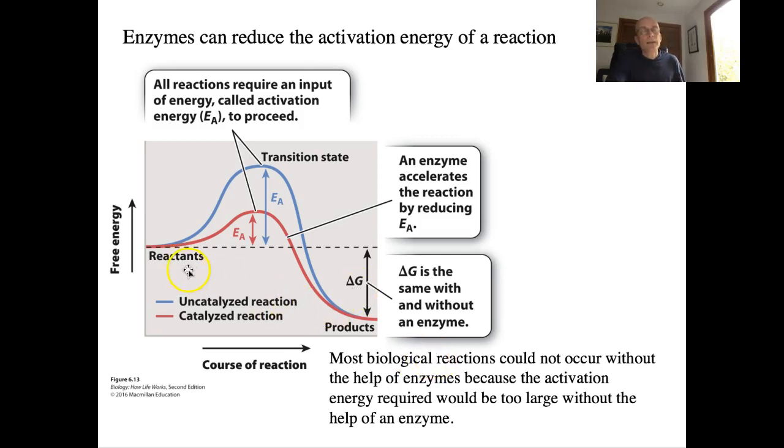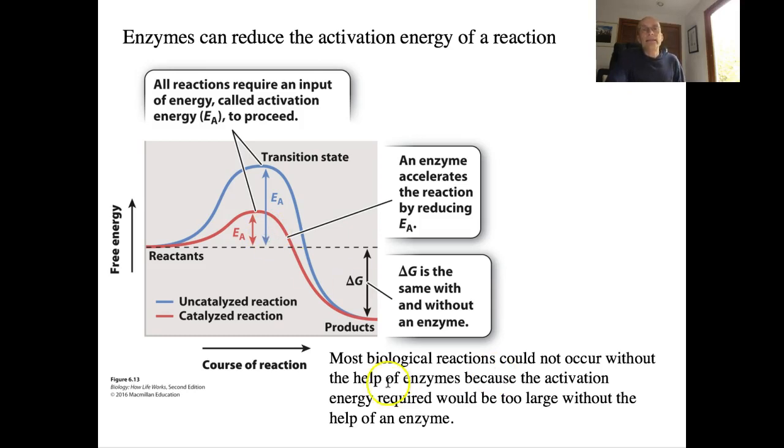And so, in order for these reactions to occur, the transition state, the amount of activation energy that you have to put in for a reaction to start, is sometimes so high that it just couldn't normally occur in a biological system. And so there are helper molecules inside the cell that allow this reaction to occur with much less input of activation energy. And those are called catalysts or enzymes. A catalyst is just anything that makes a reaction go a little faster. It could be an inorganic molecule, but in biological systems, enzymes often act as catalysts.